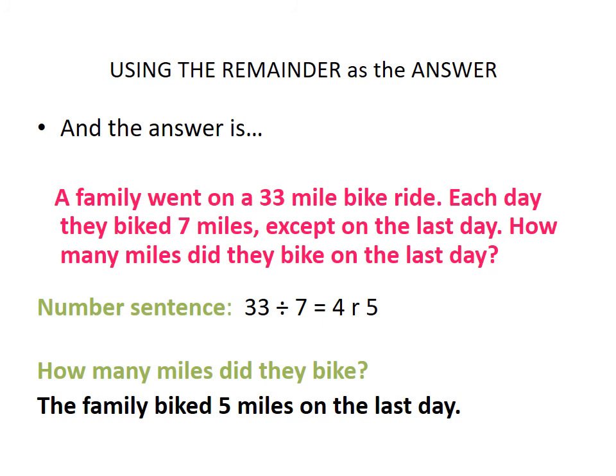And again, it completely depends on what the question is. They could have easily asked you, how many days did they bike? And then you would have had a different answer. So be very careful with these. Really take notice of what they're asking. Because in this case, you needed the remainder. In another case, you could have rounded up. In another case, you could have used it as a fraction or ignored the remainder altogether. It really just depends.